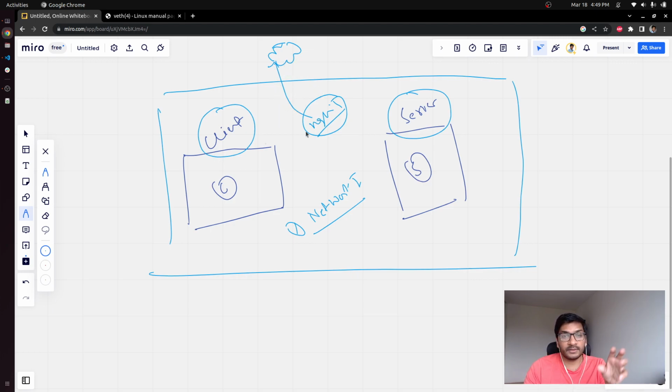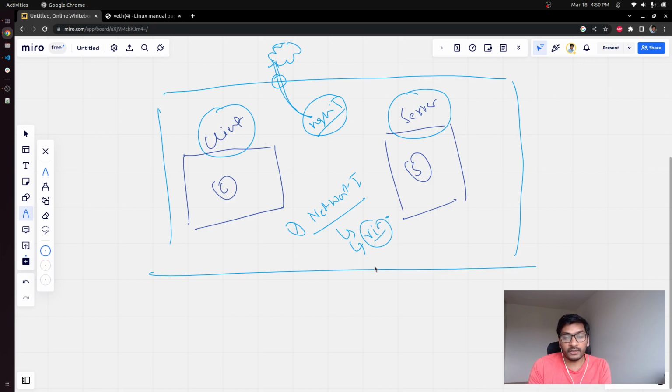This connection is made possible using network interfaces. The software applications running on your host machine are able to talk to entities outside of your host or node using network interfaces. A network interface is mainly of two types. The first one is the hardware network interface that you can sometimes see on your machine as well, for example the port where you can plug in the Ethernet cable. The other type is the virtual network interface.